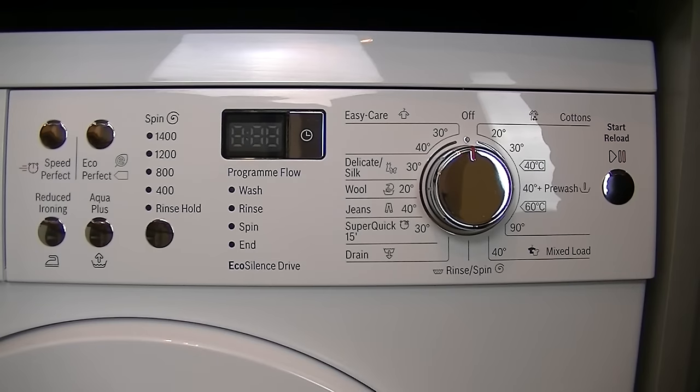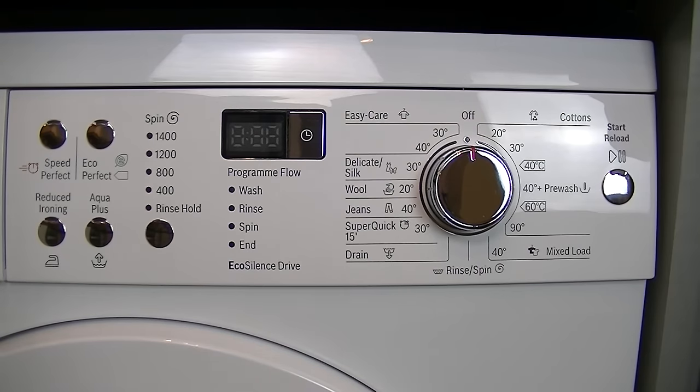As I don't need to add fabric conditioner for this particular wash load, I'm not going to put any in the drawer, but at this stage, if you do want to add fabric softener and you've used a dispensing ball in the washing machine, you can put your fabric softener in the middle part of the detergent drawer. Okay, so now I need to select the main program. So I'm just going to do a bog standard 60 degree cotton program.